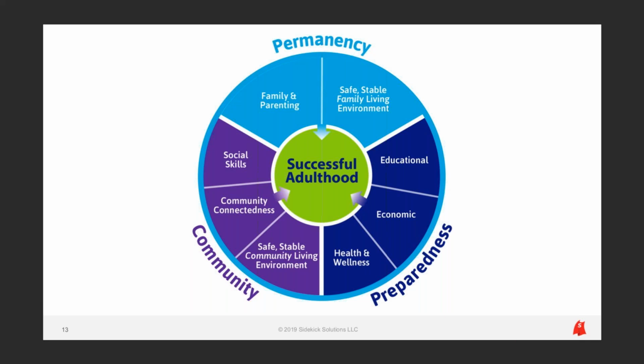And as you can see from the blue line holding it all together, we really believe permanency is the linchpin. So without safe, secure, stable parenting, it's really difficult to get to that center of a successful adulthood. So the design of our model has evolved a bit as we learn more about the importance of permanency. The original version didn't have the blue line holding it all together. It had all 3 elements, but now we really have strengthened the permanency. So we were working alongside this whole process with a small work group of experts in the field of permanency. So that work was integrated into this model as we grew and evolved.